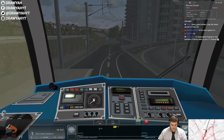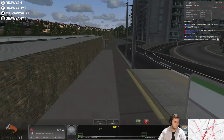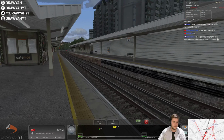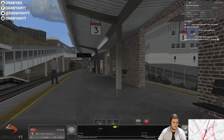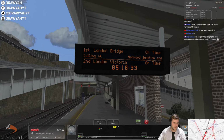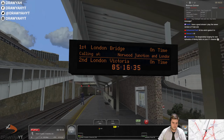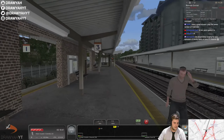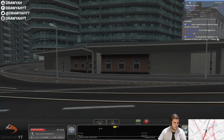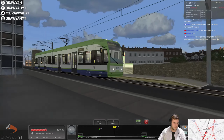Now it's West Croydon, doors release. There you go, here's West Croydon Station on Southern and London Overground. Yeah, the detail getting these routes and stations, they do it really good. There you go, next train calling at London Bridge. Yeah, North Junction on the bridge only, 2 stops away. And you've got a Victoria service just after that. It's a very, very well put together route, very, very well put together run. One I do highly recommend. Train sim.